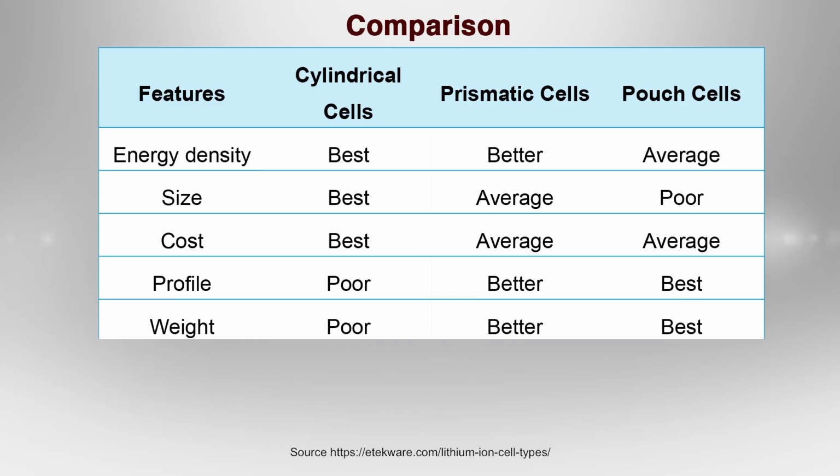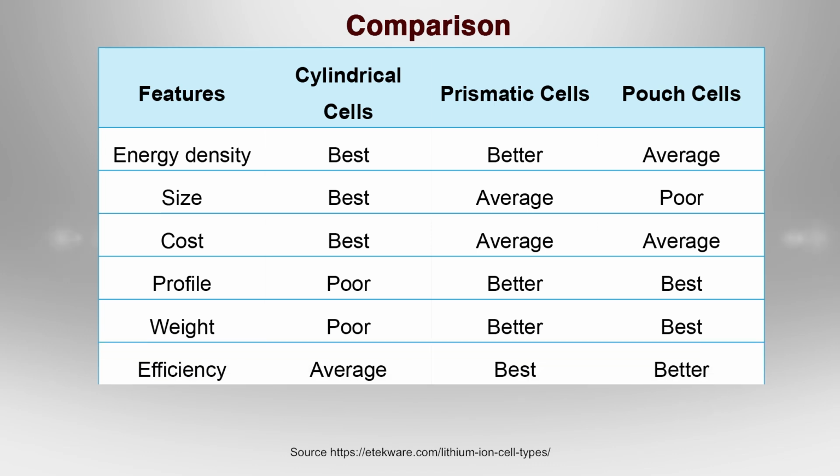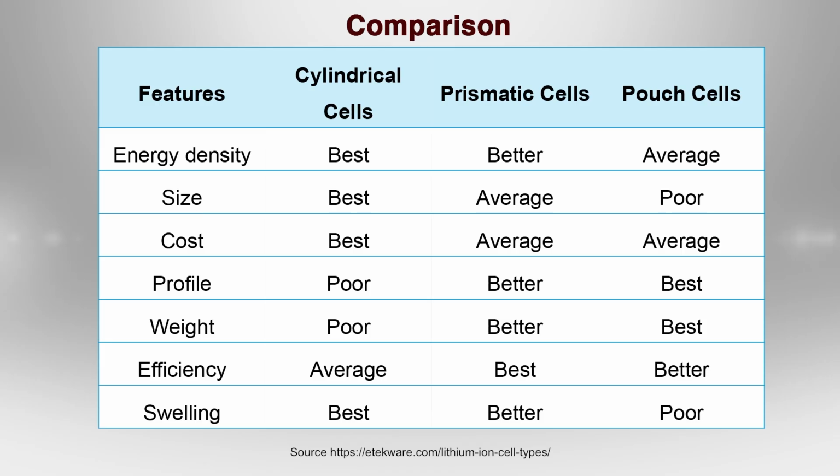And if we compare the weight, then the best weight is the pouch cell. However, pouch cells are mostly applicable for small devices, or consumer electronics. And if we compare the efficiency, then again pouch cells are more dominating compared to the others. However, with respect to power, if we demand more power, then prismatic is the first choice. However, whenever efficiency is your first choice, then pouch cell is the preferable one.